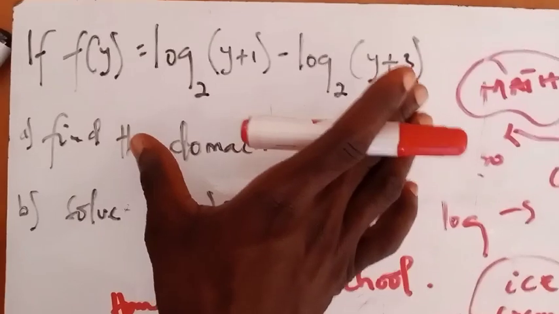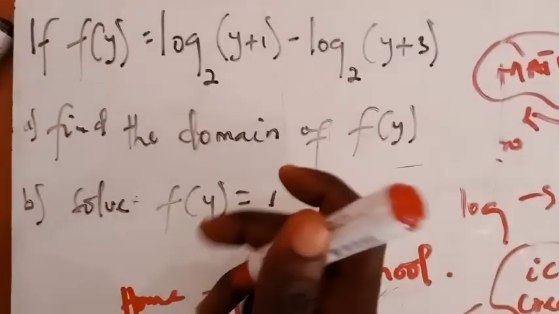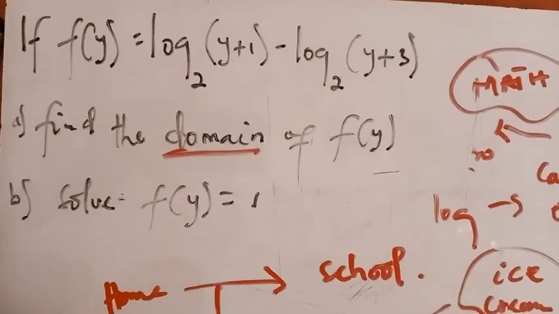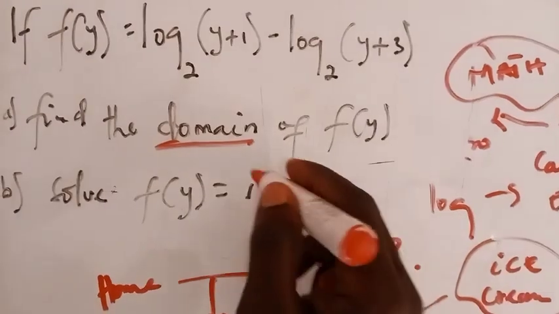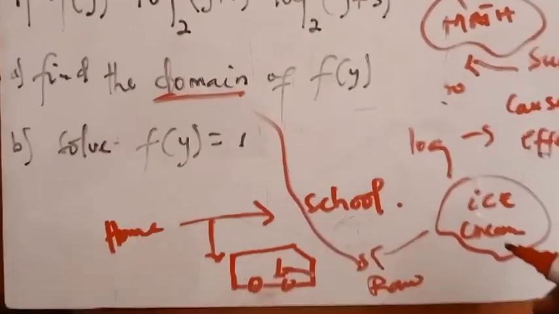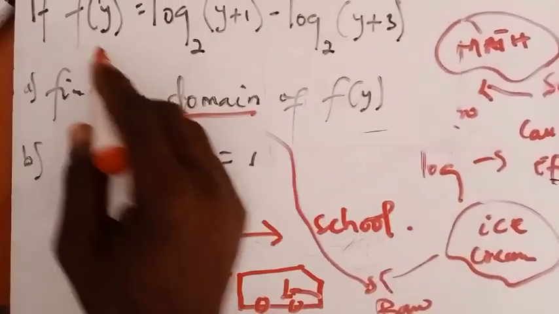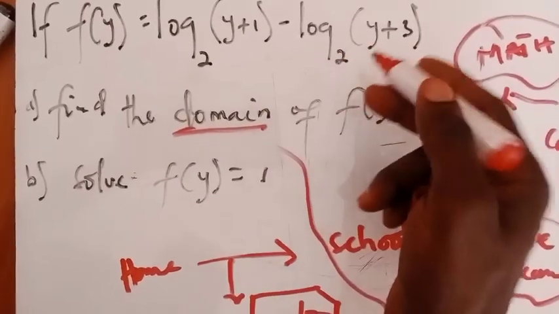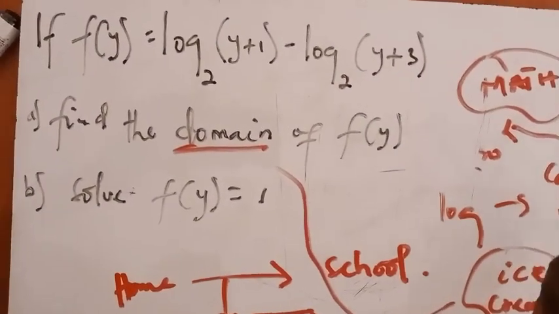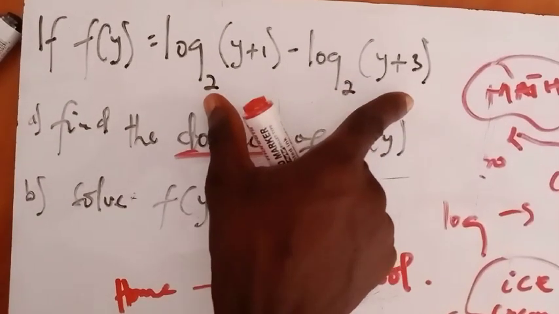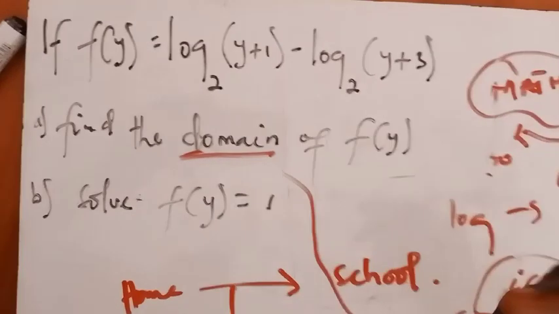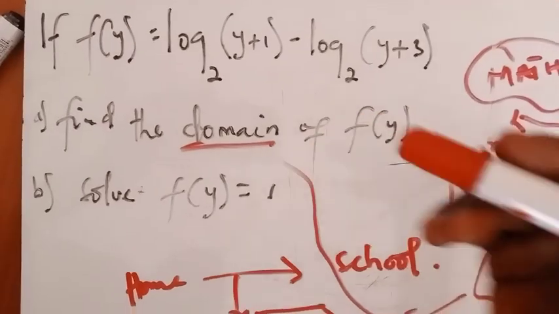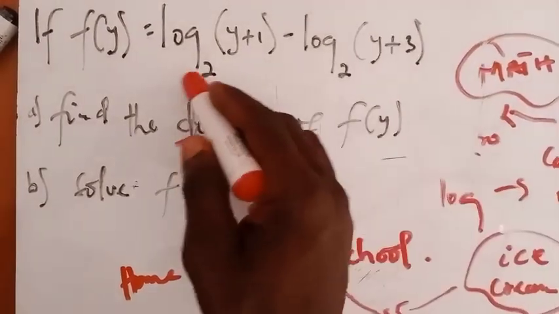Now, having this question here, the first part is that we should know the domain. So you need to understand the meaning of this word first. The meaning of this word here is the raw product of the ice cream. Very simple like that. Is that okay? So the domain of this function here, assuming this function is a machine, what are we going to put inside the machine in order for us to have the results? This machine determines the cause of the success, the cause of the outcome. So what brings the outcome? That is exactly the input. What brings the success here? That is what we are going to base on.